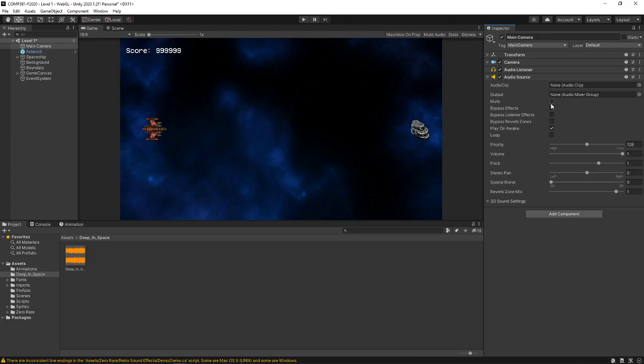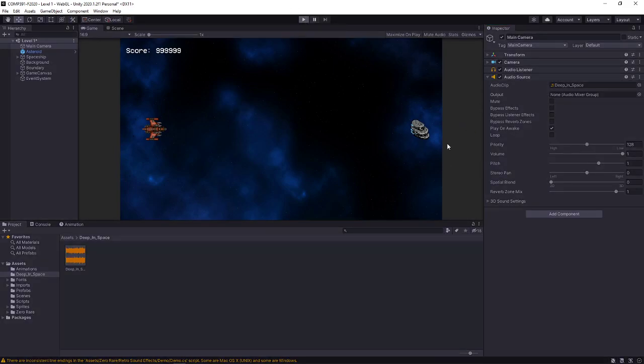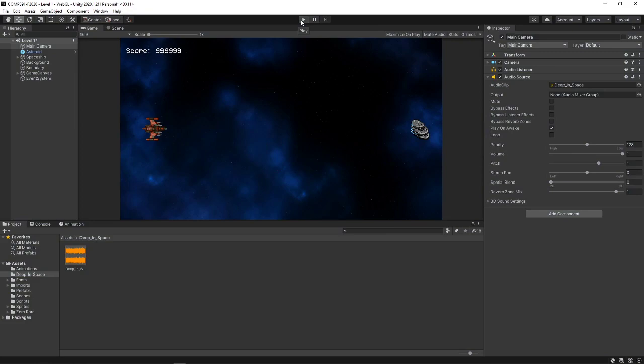An audio source is exactly as the name suggests. It is a location where audio will be projected out of. The first property here is the actual audio clip itself, and that is the actual file that we have downloaded to our project. So we can click on this and just drag it right in there. Now, I mentioned before, it can take literal seconds to get this to work. If you drag that into the audio clip section here, just hit play, and you'll see music is already playing with my game. It's just that easy, okay?